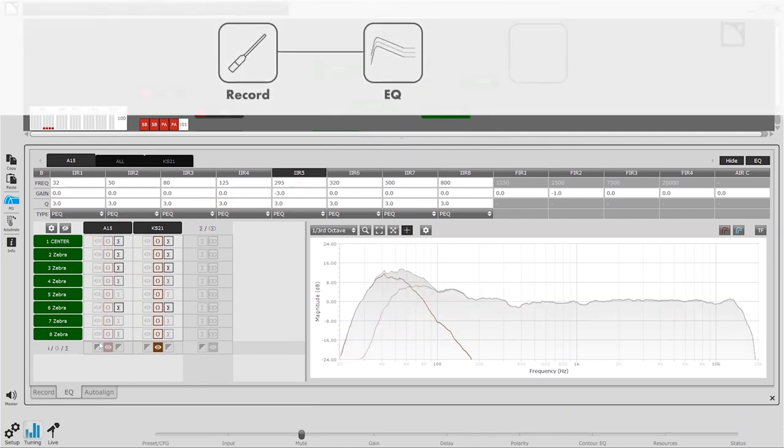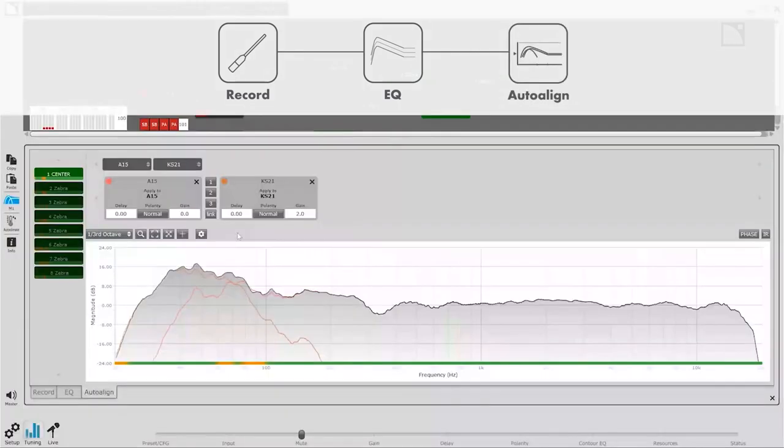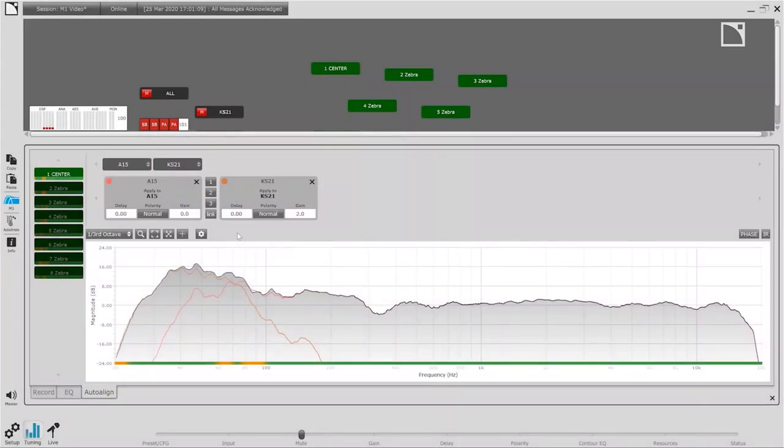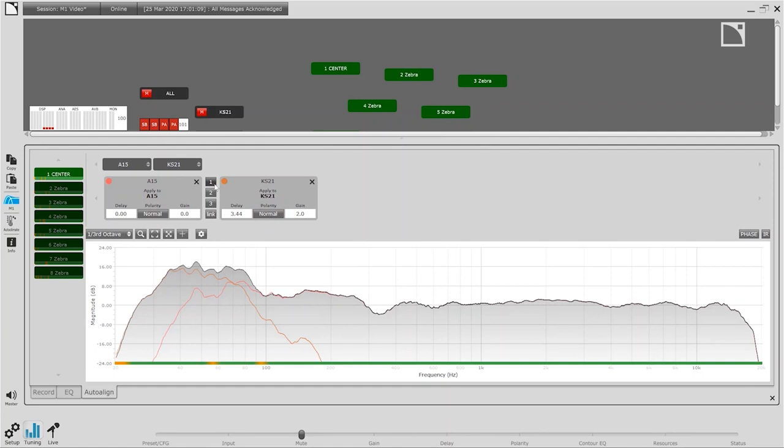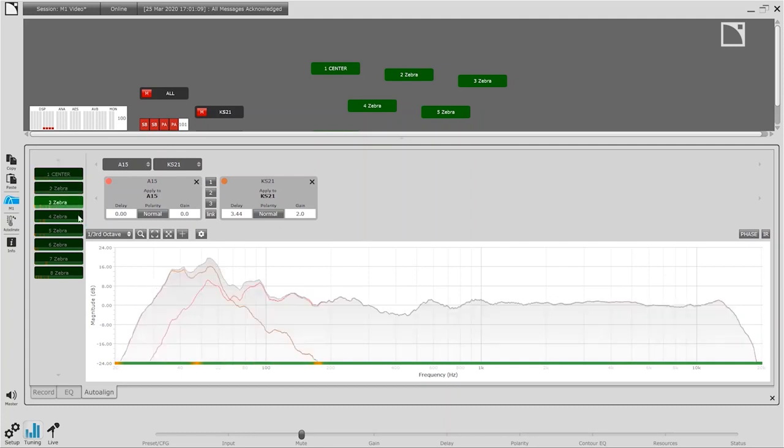M1 introduces the newest member of the AutoSolver family, AutoAlign, to help users time align multiple sources faster and better than ever before. For each measurement location, M1 will present the possible groups to AutoAlign. AutoAlign proposes 3 options for the best alignment between any set of sources. Selecting any of the 3 options, M1 will update the delay and polarity of the selected groups, with the summation updated for the displayed location. The quality bar at the bottom helps the user identify the best choice. This quality bar is also updated at all other locations that contain the same set of groups, helping the user choose the delay option that is not only good for one location, but great for all.